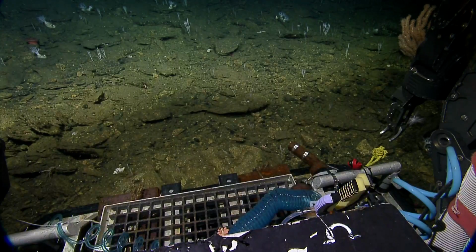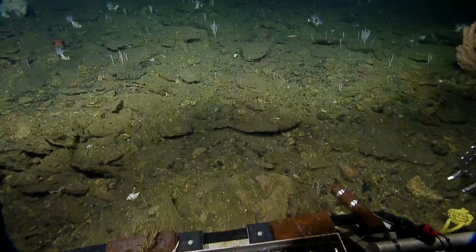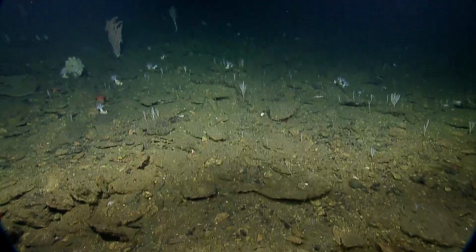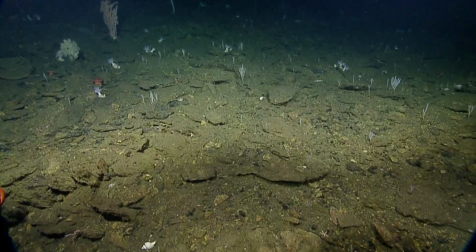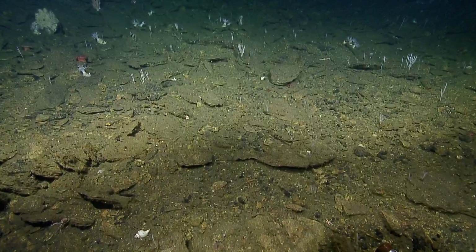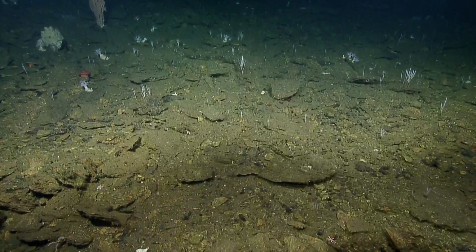So rather than looking for more corals, I think we should just try to head to our next transect. Sure. I think we've done a great job with these collections. It's been great. Great dive so far. Zoom in just. Yeah, perfect.